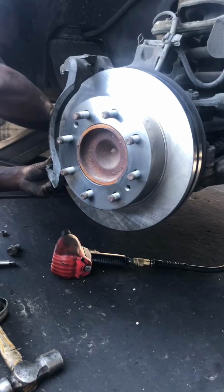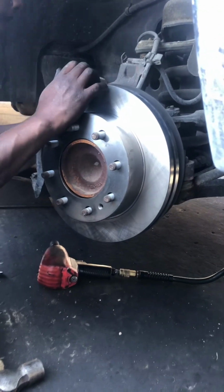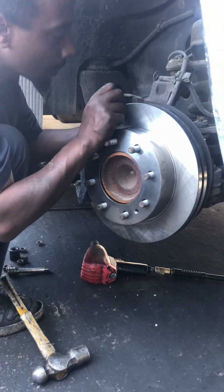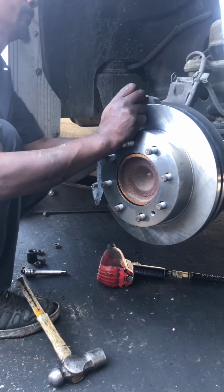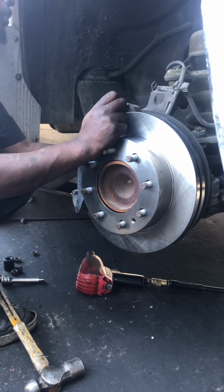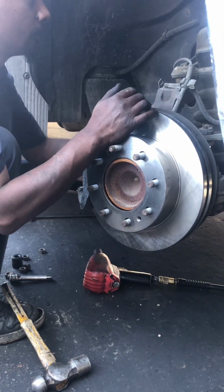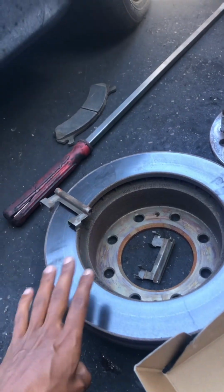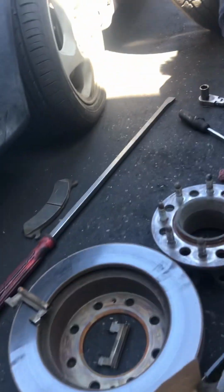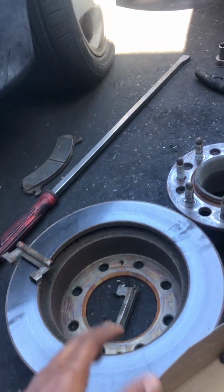But definitely, with rotors you can get them machined for regular vehicles. For heavy cars, you have to change the rotor. If it's a heavy vehicle like this, when it comes to RVs and heavy duty vehicles, mechanics say it's not recommended to machine these rotors. It's better to replace. That's why we're replacing these rotors.